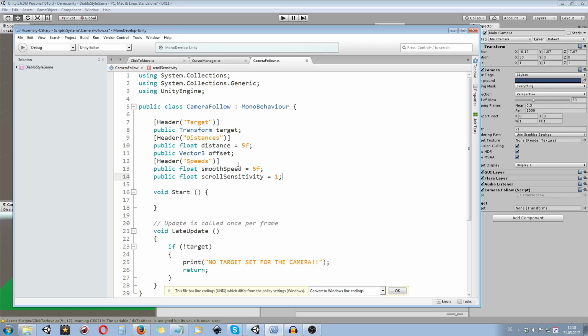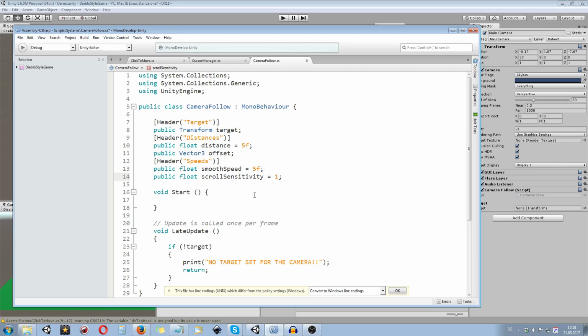Okay, so once again, the smooth speed is actually the speed we're gonna take when we are going to the character or away from the character, or actually not the character but the target. The scroll sensitivity is basically when we are using our mouse wheel in a positive or negative direction.